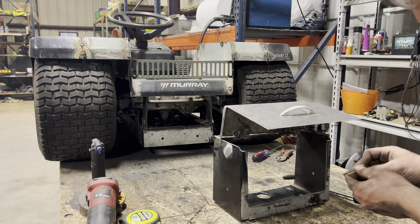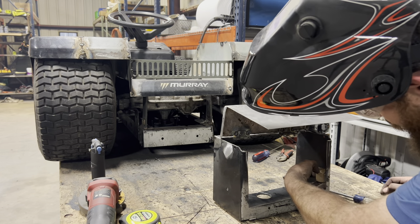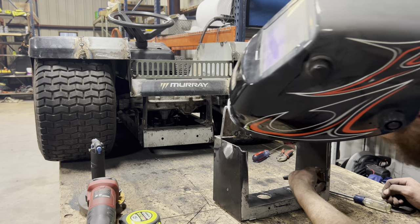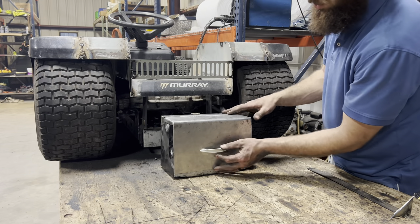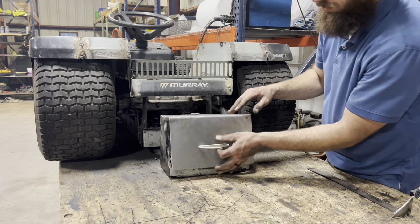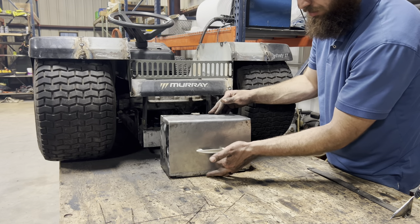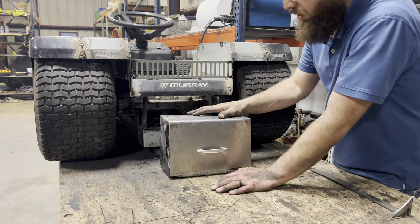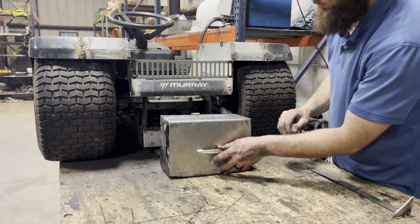Now I need to figure out where I want these magnets to sit, and I'll just notch a little bit out. All right, here it is — all finished up, it's ready to be welded onto the frame. I put the two magnet stops in here, and they do hold. They add a little bit of tension, but in the future I may want to go with some newer, stronger ones or just maybe something different entirely. But for now, I'm ready to get it welded up to the frame.